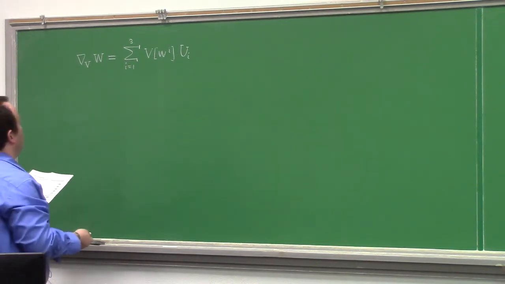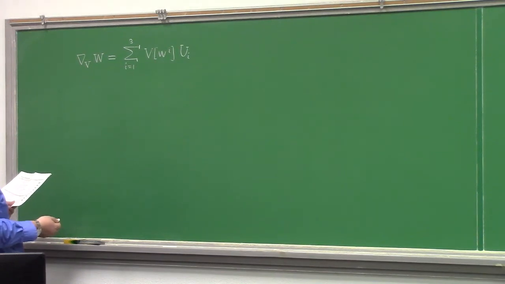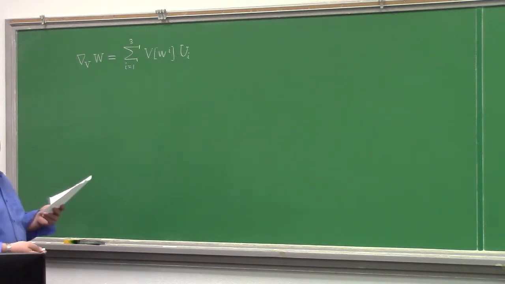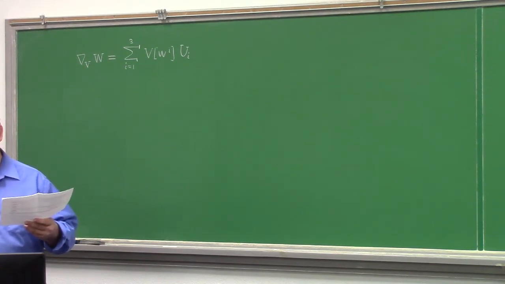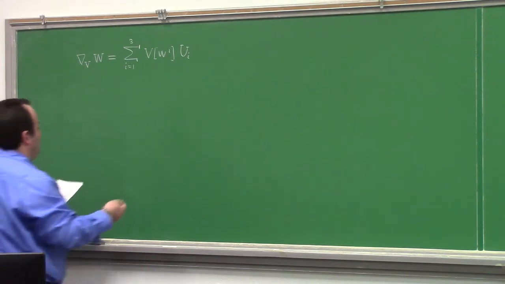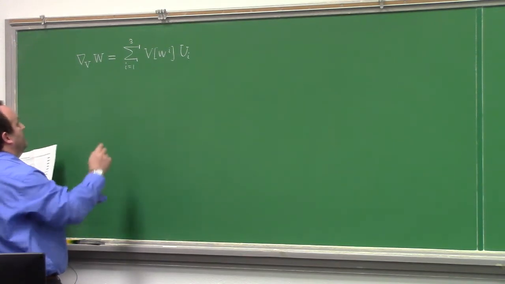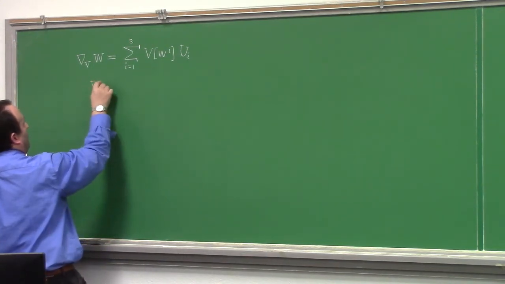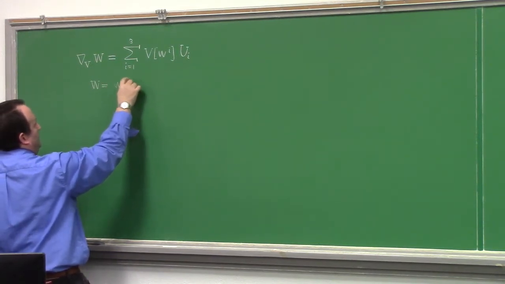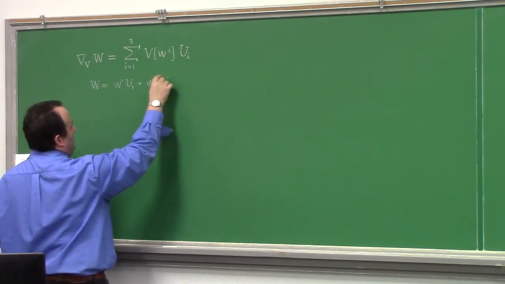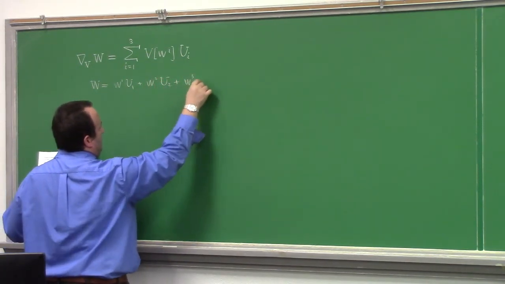Now the definition, oh man, I forget. The definition was given in terms of differentiation of a curve, if I remember right. But let me just say this is actually how I tend to calculate the covariant derivative. Most of your homework problems you could do that way. However, this is for w equal to w1 u1 plus w2 u2 plus w3 u3.